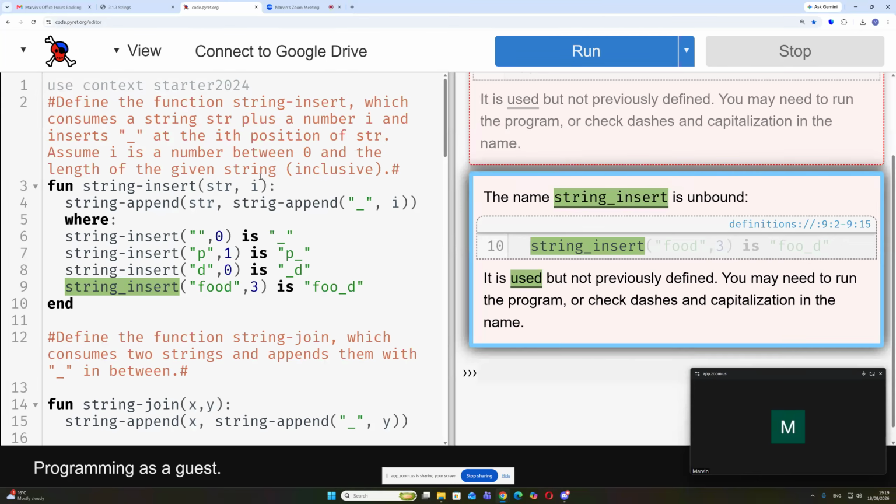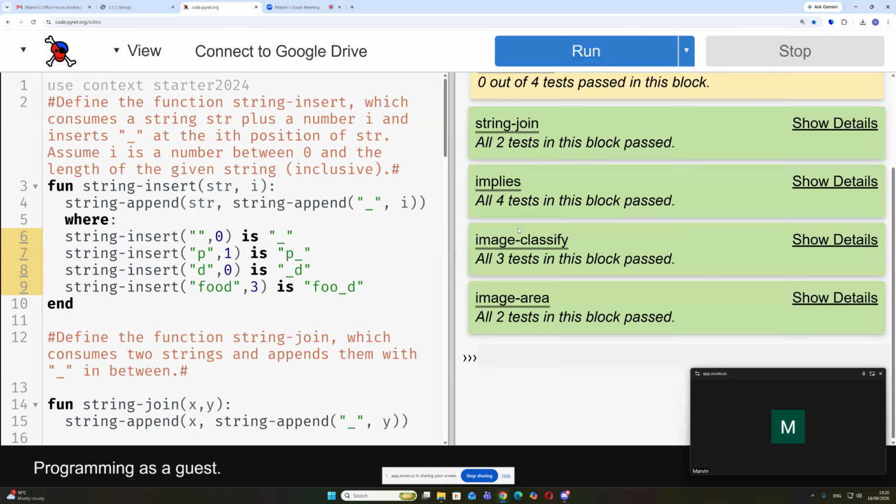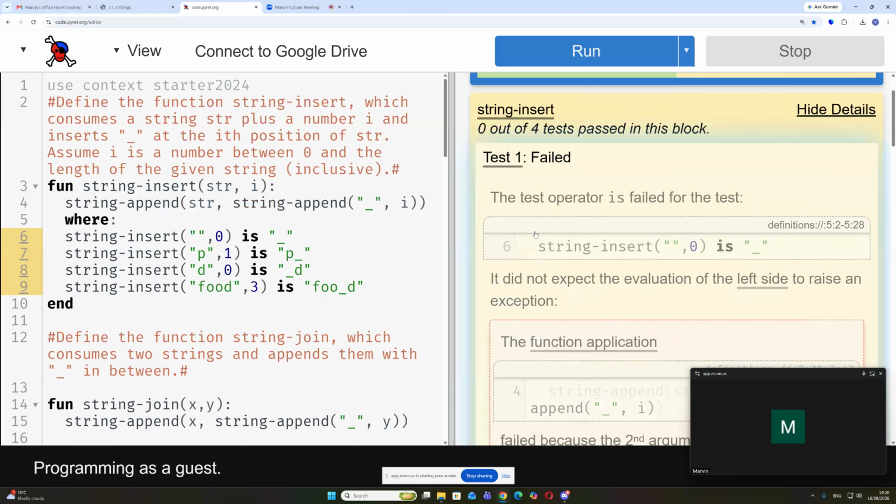You read string insert carefully. Something it says it's used but not previously defined. Yeah, the hyphen, right? That's interesting. Okay, yeah.